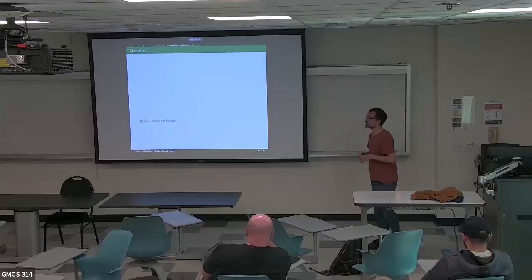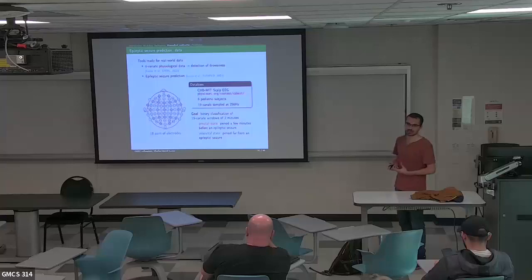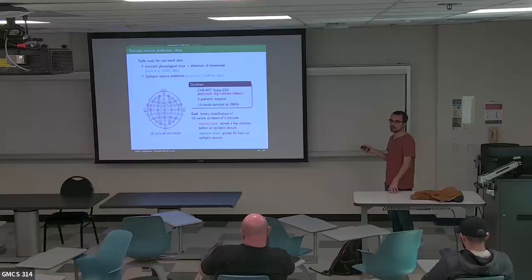So now that we have analyzed the performance of the different estimators, I propose to show how to apply it to real-world data. Two applications have been performed on biomedical data. There's a paper on the detection of dizziness from multivariate physiological data. And here we present how to predict epileptic seizures from multi-channel brain activity.